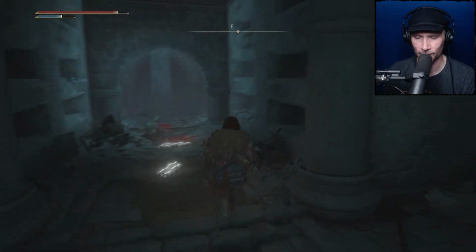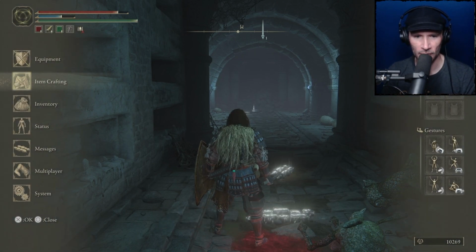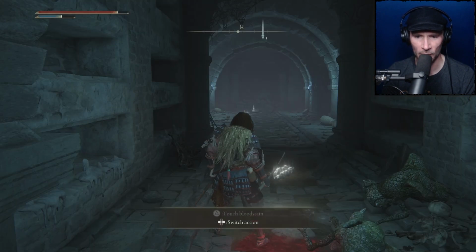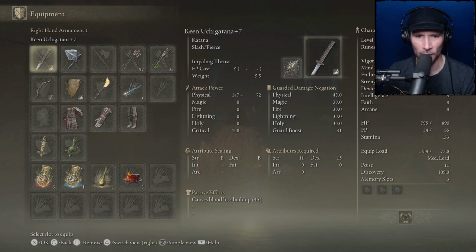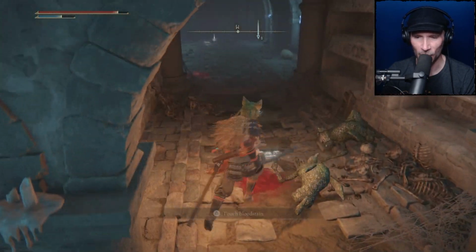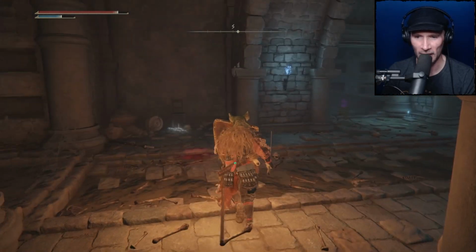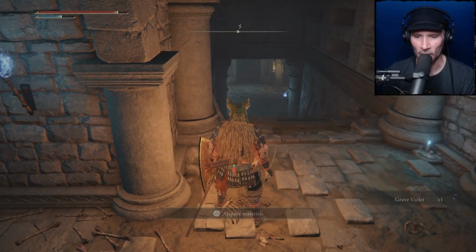Oh, you know what I should do? Let's make sure we're safe. We're going to go to the inventory. We're going to go to the old lantern. We're going to equip that. Hey, there we go. We're also going to go to the inventory. We're going to go to equipment. And we're going to blend in. Aha! Now they won't know that I'm an enemy. Okay, yeah. We're casting lights. We're wearing imp heads.